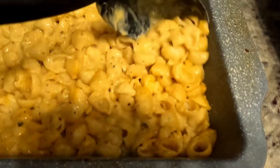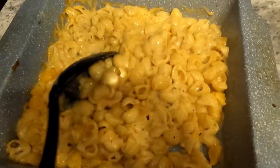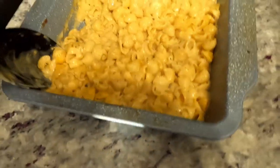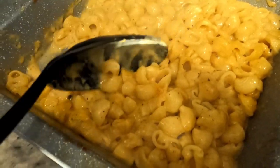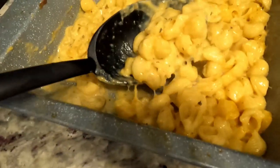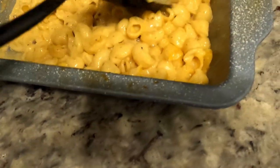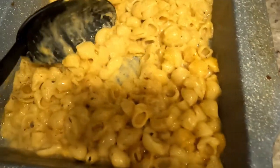I honestly got mine out a little bit early because I didn't want it to get too much on there, because this is not a big portion like I normally make, because it's just me. So I didn't want to make a big, multi-layer one. I just made a thin one, so it's not as golden brown as I usually do. But yeah, look at that. It looks so good, and it smells so good too.